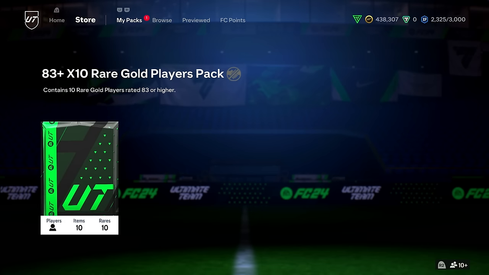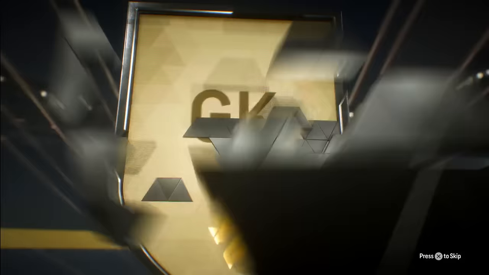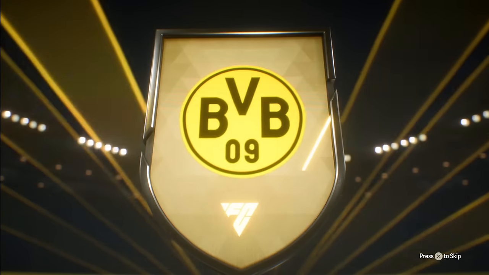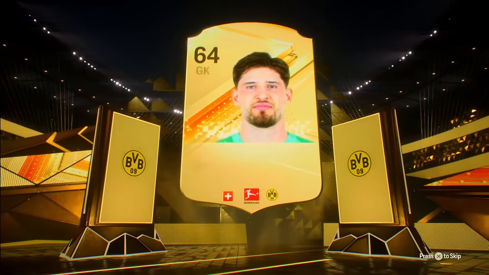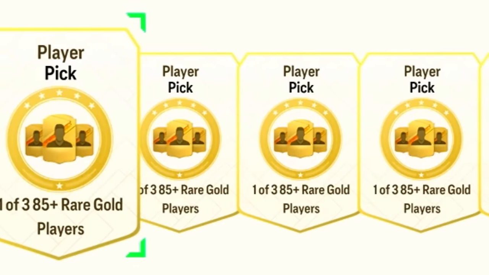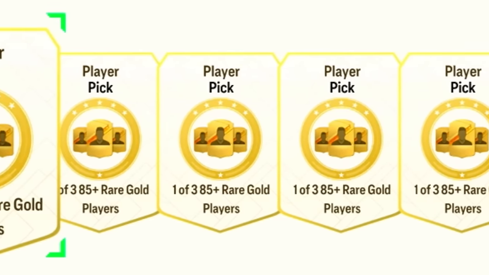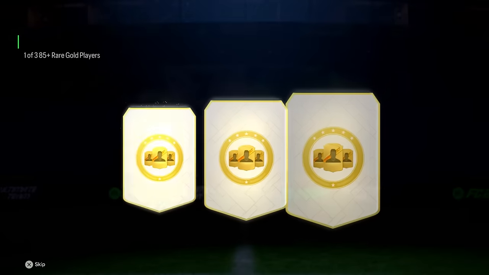And guys, this is the final 83 times 10 we can do for today. They've been really, really bad to us today. Honestly, really poor. We've got Cobell once again. So it's another duplicate. Quite disappointed with our luck out of these. Genuinely been absolutely terrible. So I have got not one, not two, not three, not four, but five of the 85 plus player picks. Now I'm really hoping for some goodness out of these guys.